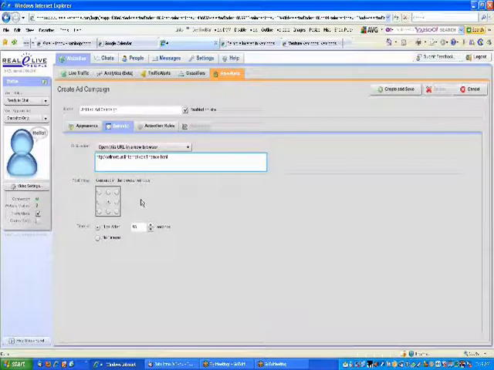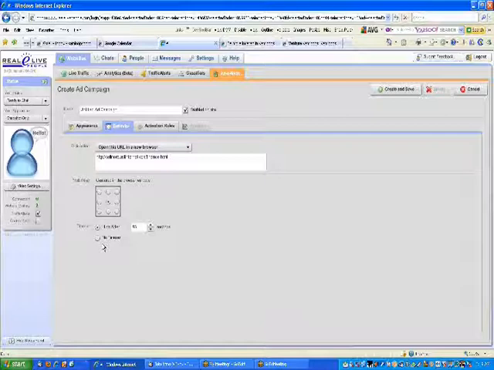Moving further down, positioning. This allows you to position your ad on the page. Where on the page do you want it to appear? So you might want it to appear in the top left, at the bottom right. In this case, we have it appearing in the center. But by clicking any one of these little radio buttons, it helps you to identify where on the page you're going to position the ad when the ad displays for the consumer. So I'll just have it chosen on the center here.